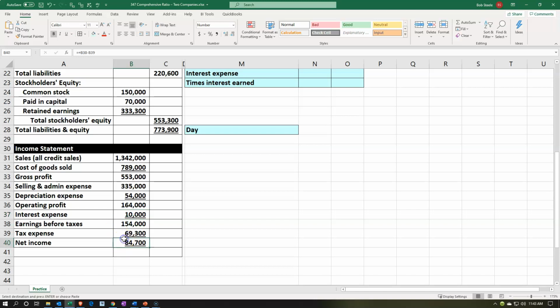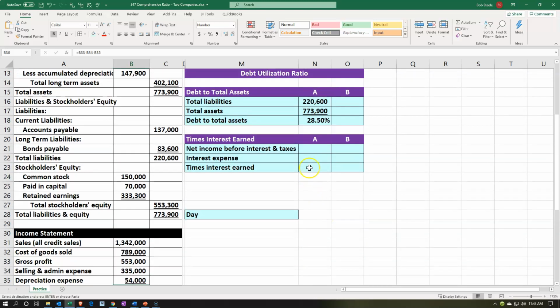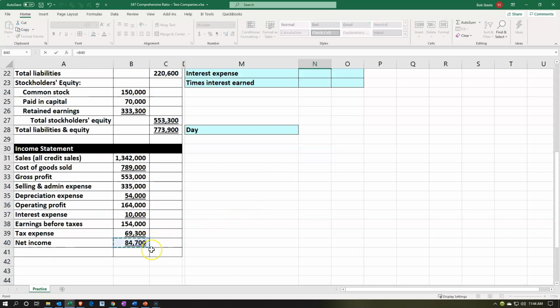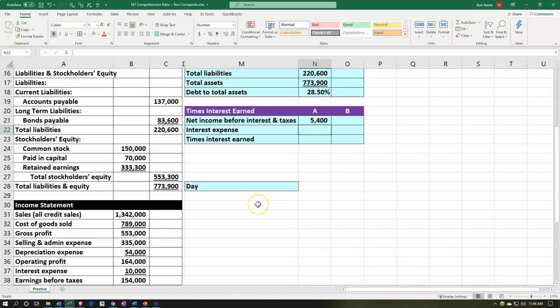You could take the net income, back out the taxes, back out the interest. And if you do so, you will get to, because we have a multi-step income statement, the operating profit of the 164. So I'm going to say this is going to be equal to the 84.7 minus the taxes minus the interest. And so that gives us basically our performance before.